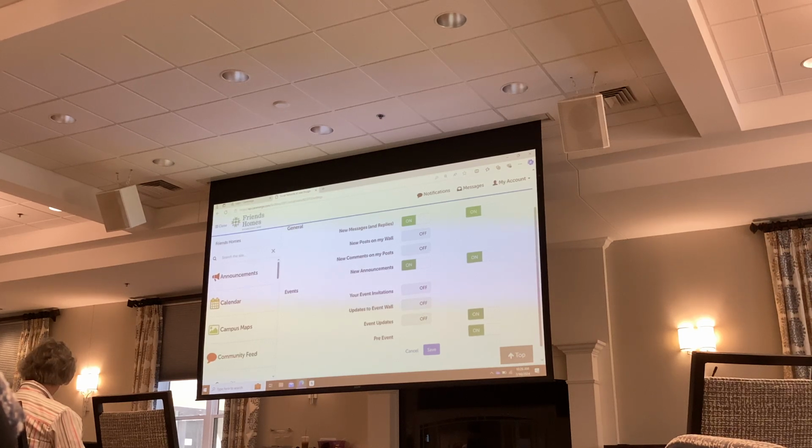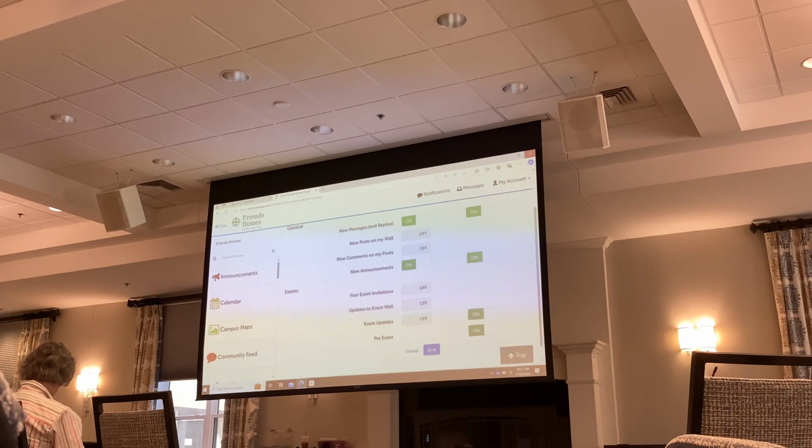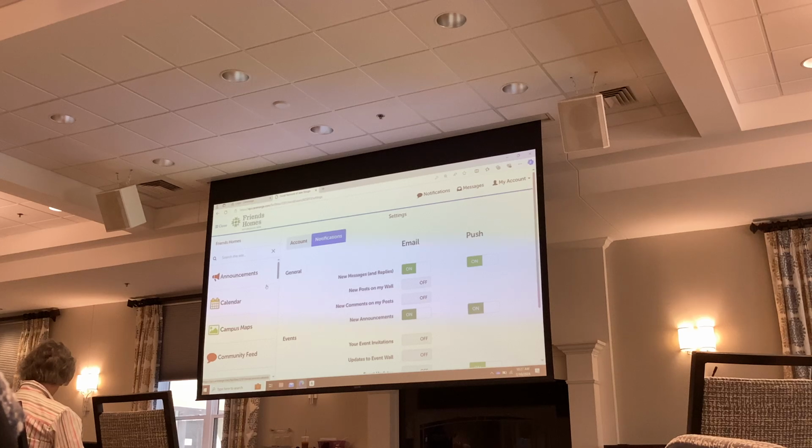So what about where it says the wall? Yeah, so there's a wall feature where people can write on the wall. Nobody's really using that yet, so you can have it on if you like, but we're not really using it yet. When you become part of groups, there's a group wall, and you can post on the wall and you get a notification. I would leave your notifications on for everything. And then if you see, oh my gosh, I'm getting a ton, we can filter it back. But right now you shouldn't be getting a lot, even if you have your notifications on for everything.